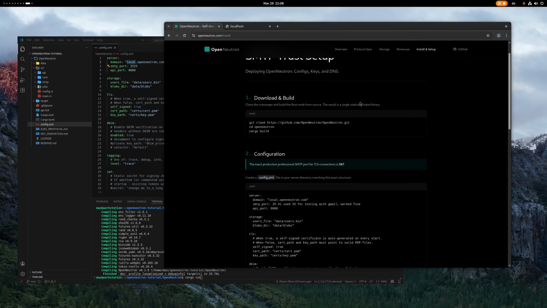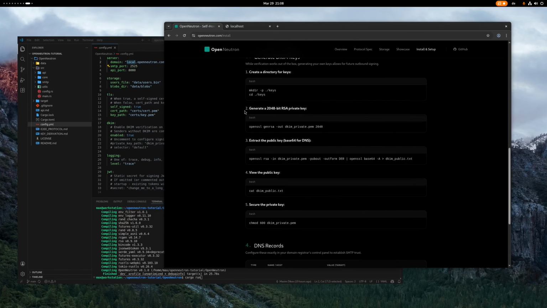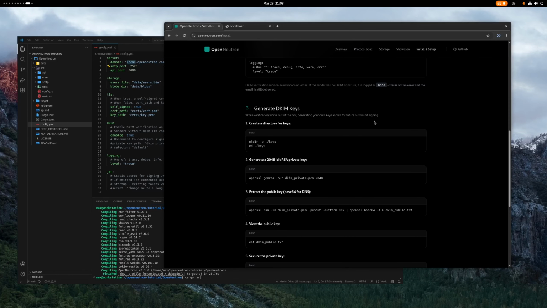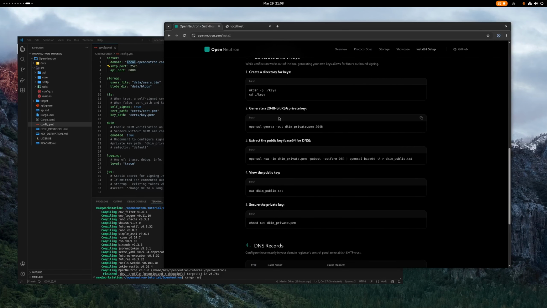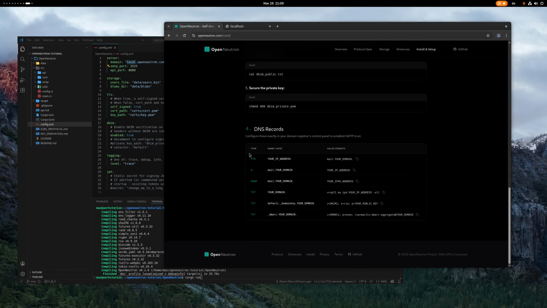By the way, for more on DNS records, there's an example configuration to copy here, and these are the DKIM keys for domain verification. How they're generated is also just copy-paste commands here, and all the DNS records you'd need are here. As you can see, the TXT, DMARC, A records, whatever, it's pretty much just copy-paste. That's pretty simple, but as mentioned, I don't have a spare server and a spare domain, so unfortunately I won't be able to show it to you, at least in this video.